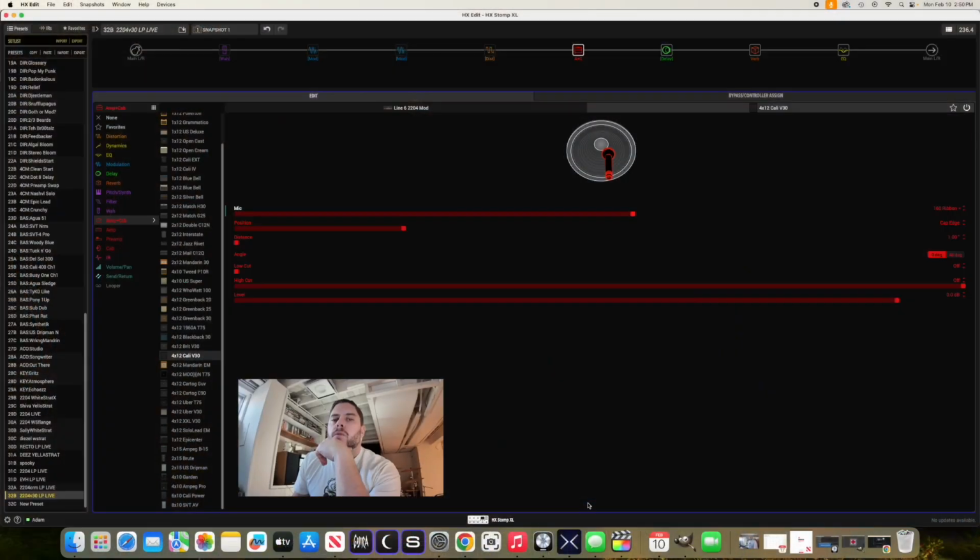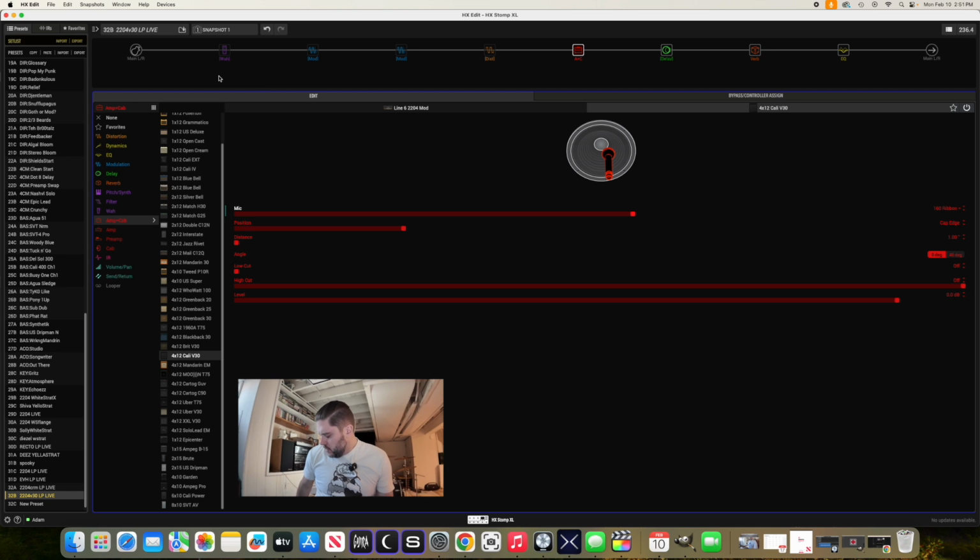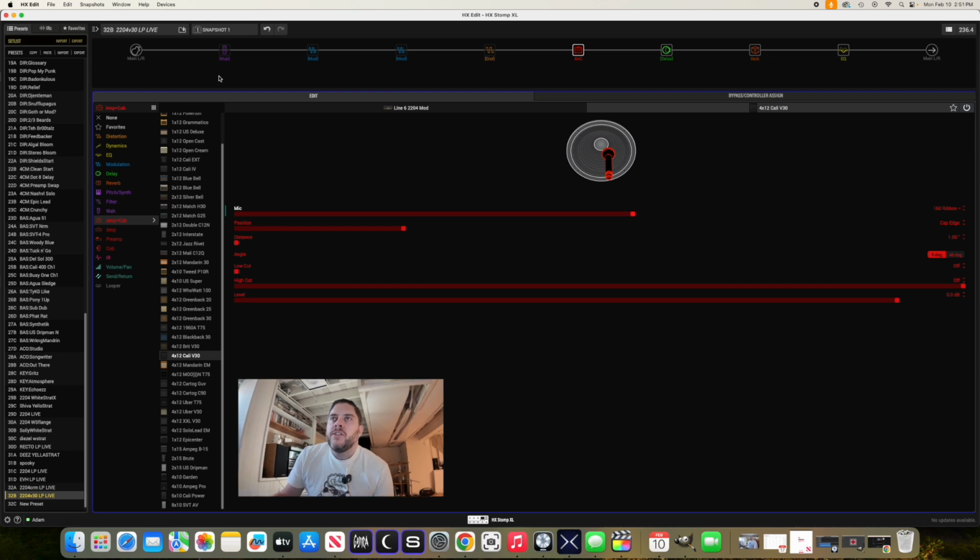And then I've got my tuner, so I can use my Polytune Mini, which is my favorite tuner. All right, so this is what my signal chain looks like in HX Edit. So my guitar output goes into my tuner. The tuner is connected to the HX Stomp XL, and then this is the signal chain in the HX Stomp XL. So the first thing is going to be the Facile wah with these parameters.